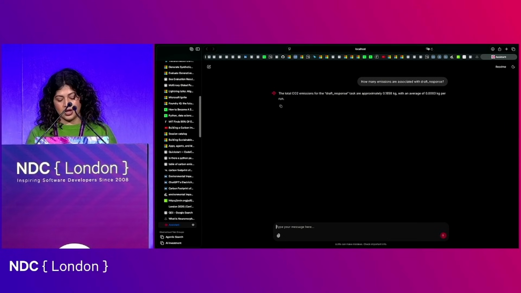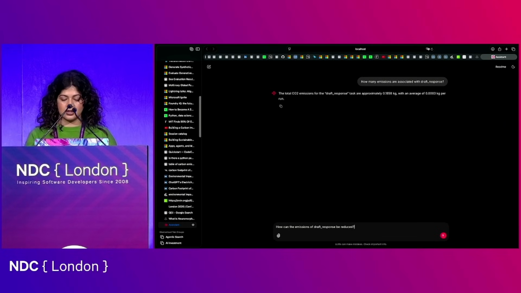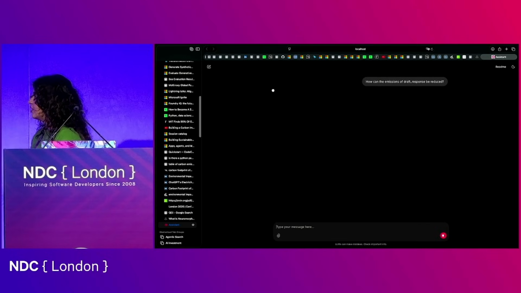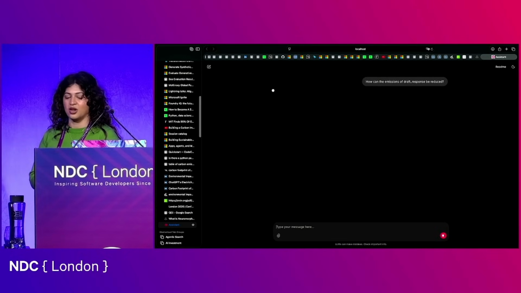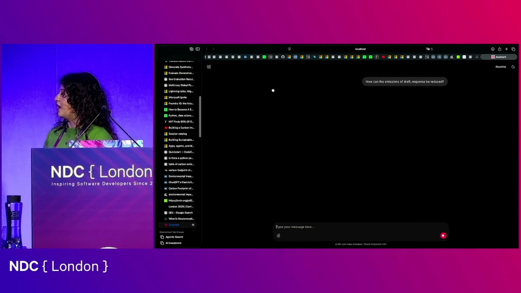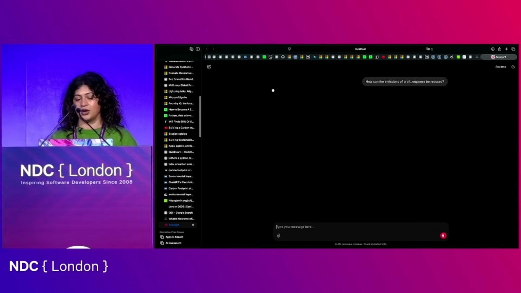If we want to know how can the emissions of draft response be reduced, what we'll see is we haven't given our agent any kind of detailed targeting blueprints around what are the approaches based on risk appetite, etc., that we can use to implement and automatically improve the efficiency of our application.